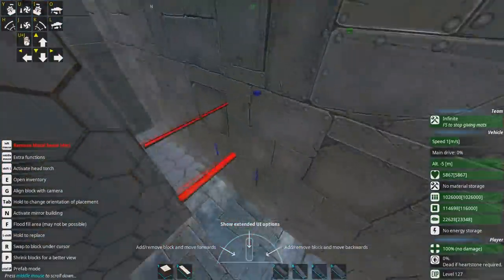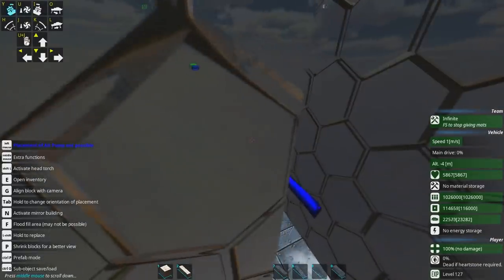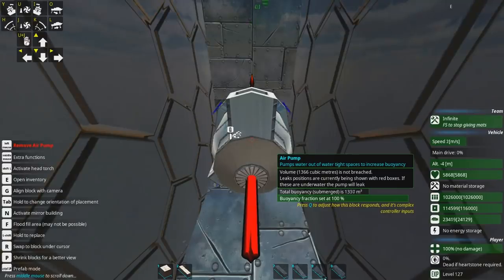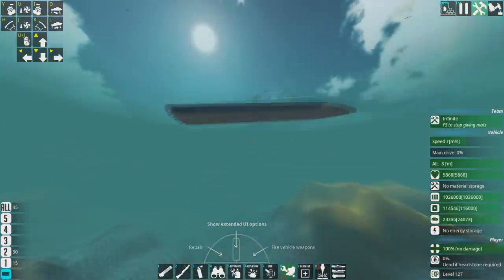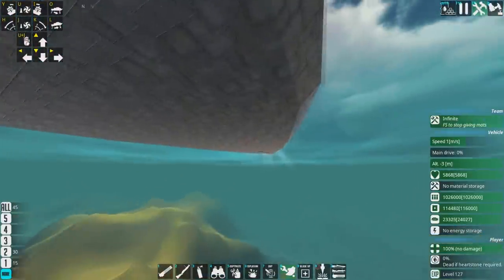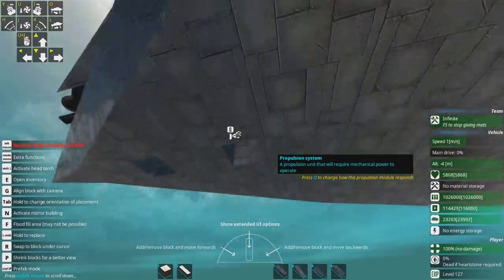Hang on a minute. I thought I put an air pump in here. Looks like I didn't. So let's put one right here. Alright, that's not as terrible as I thought it was going to be. But we do need pitch control. Okay, we have some pitch control. We need more pitch control.